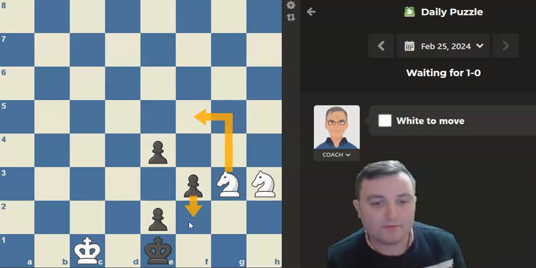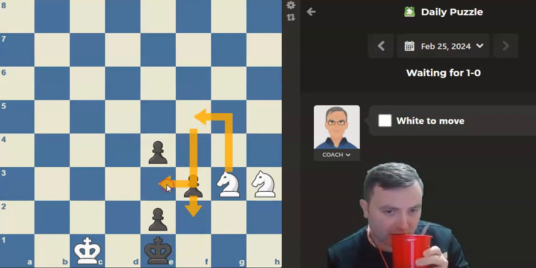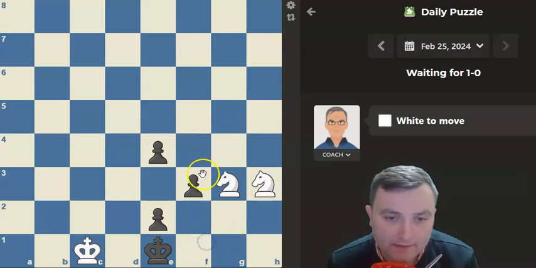So my knight's a bit too far away then. I haven't got a good check. And then if I can come back here. But then it doesn't matter where he promotes because I can then actually checkmate him on c2. That is insane. Okay, so that's the first move.